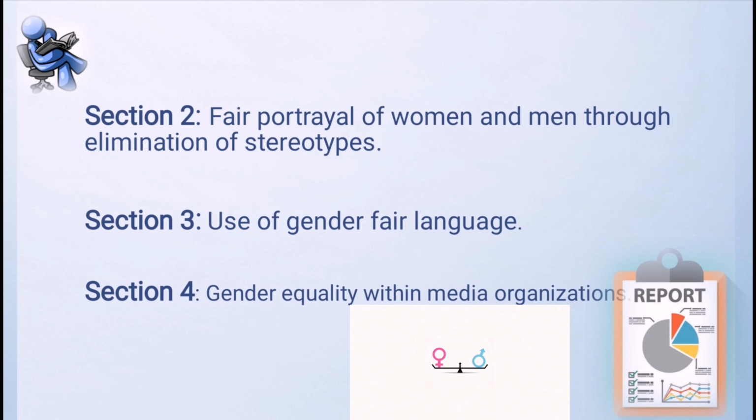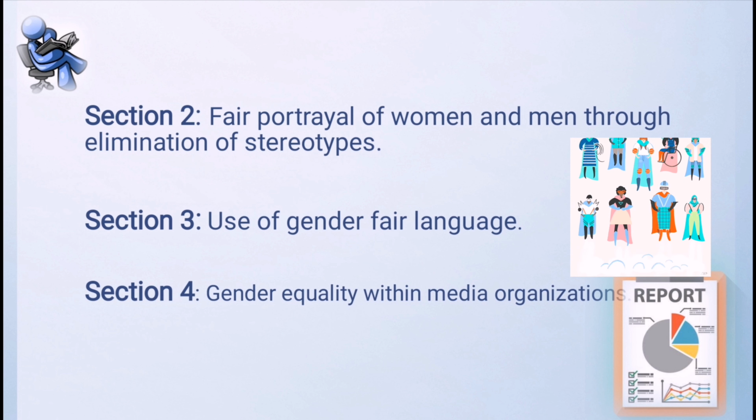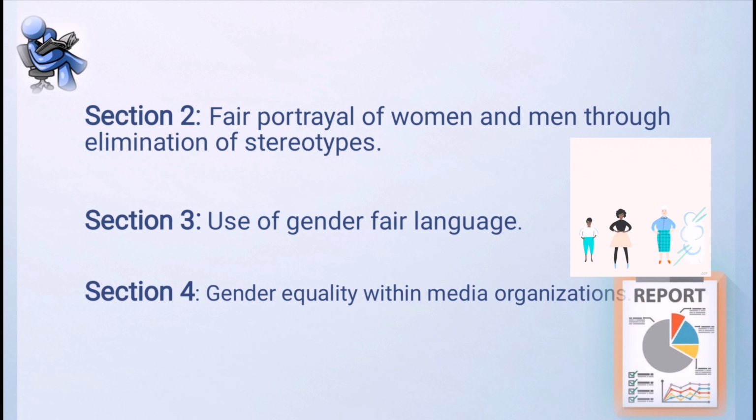In order to achieve greater gender equality in organizations, try to balance representation of women and men in ownership, business management, and board positions. Develop policies on gender equality or codes of conduct. Develop a human resource policy on gender equality. And set up a gender desk or gender mainstreaming officer for monitoring and evaluation of gender equality.